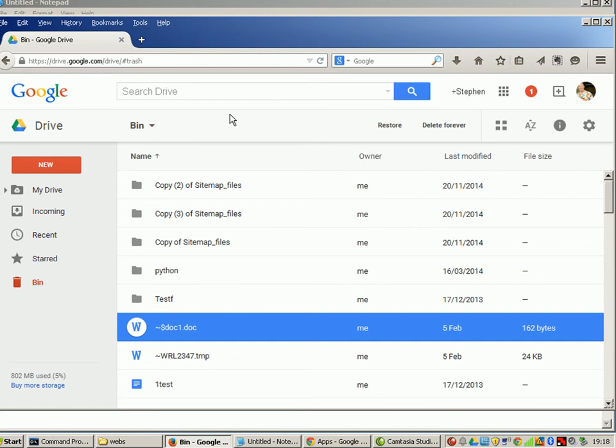Okay, that's it. A very quick overview of Google Drive from the web browser perspective, and that's where most people will be managing Google Drive from. But Google Drive does have apps that you can install on your phone, tablet, and on your PC, so you can also do certain things from your phone, tablet or PC, and we'll do that in another video. And in other videos I'll show you more detail, like how you share files with other people, how you look at versions of files, etc.